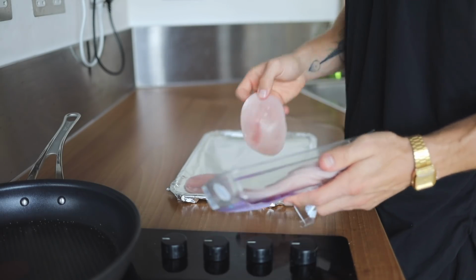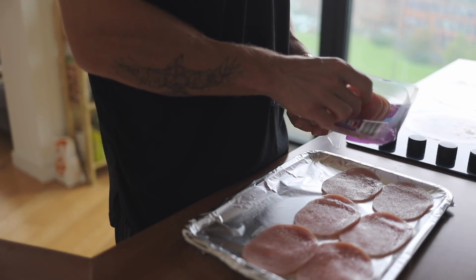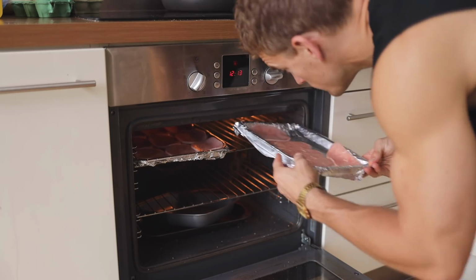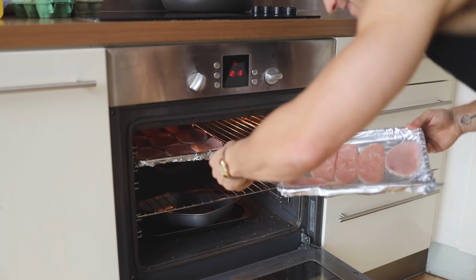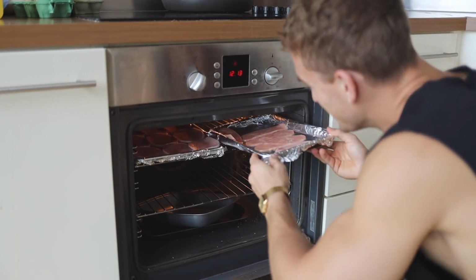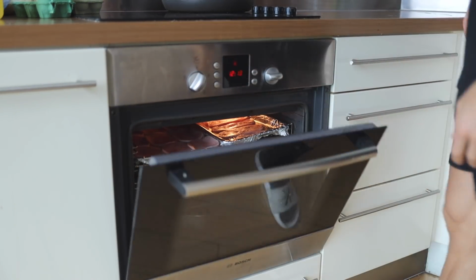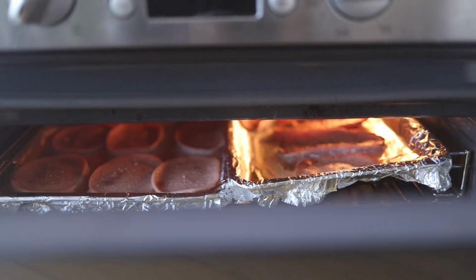So the first thing I'm doing is putting my turkey bacon under the grill. Obviously you can use actual bacon like pig bacon if you want, but I'm going to go for turkey bacon because it's lower fat. Now the downside of it being so lean is that you really need to keep an eye on it and make sure you don't overcook it, or it's going to get really dry and turn into like turkey jerky before you know it, and that's just not ideal. And yes, I overcooked mine because I was trying to film a YouTube video at the same time and I'm just not that competent.